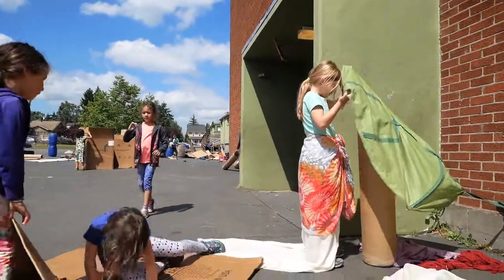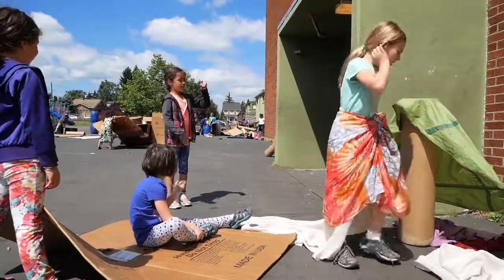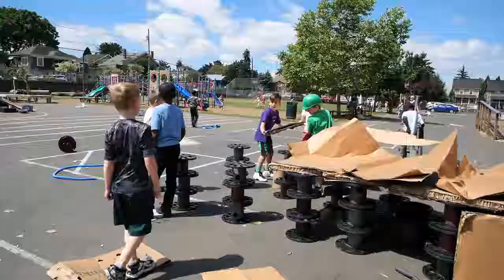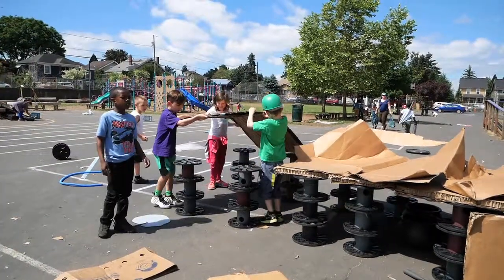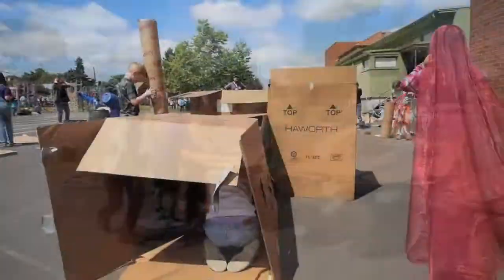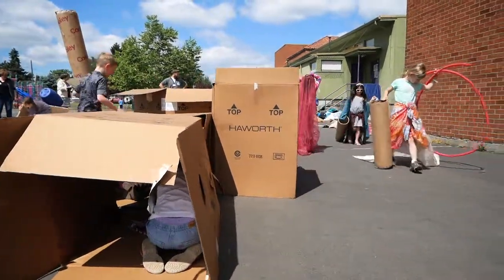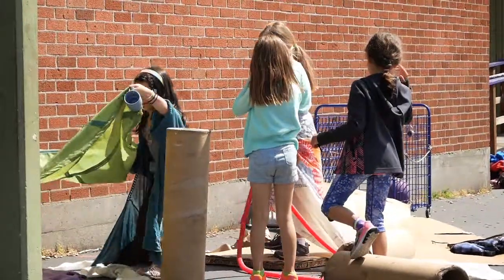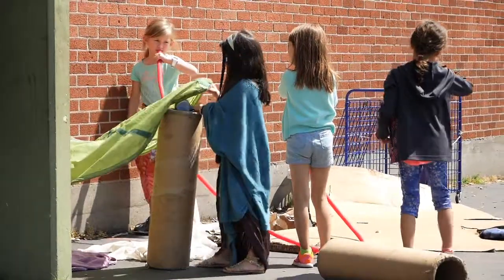The kindergarten, for example, students designed and built sunshades. And what was interesting was they built them in miniature in the classroom and then they brought them out and tested them. We had kids building their sunshade structures in actual size and testing them out on the playground with no direction from the teachers whatsoever. So you had kids making really fantastic structures of their own accord because of something they had done in the classroom. I mean, that's the whole point of inquiry-based learning.